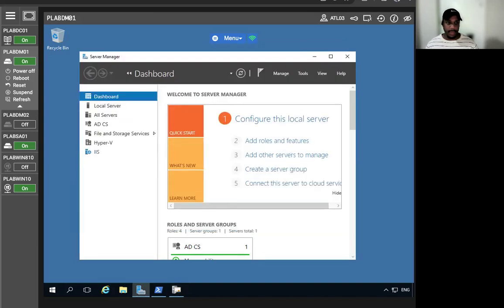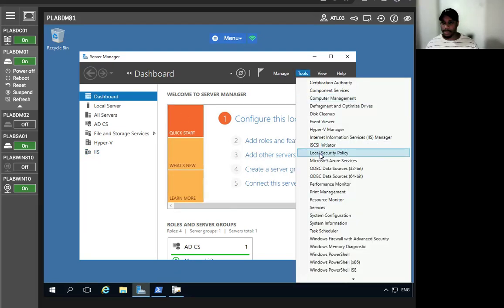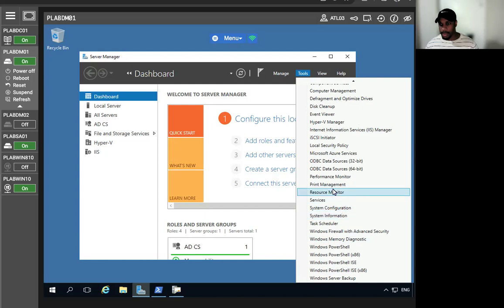So I'm actually going to minimize this because I'll need it a little bit later. But now I'm just going to create a group policy for certificate auto enrollment, right? So let's see, let's go here, server manager, group policy. Should be here.